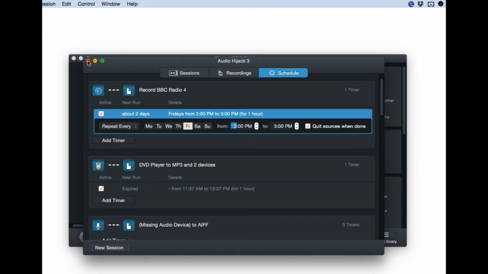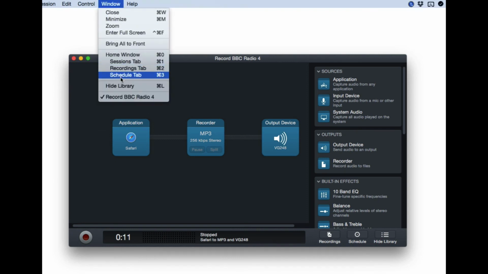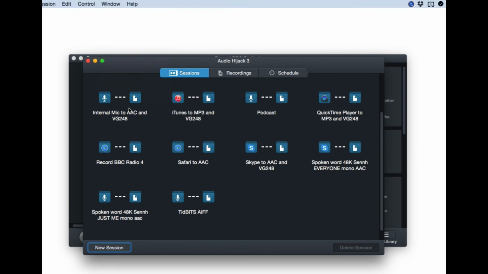Back in the app, you can see that if I bring up the sessions tab, I've already named this previously. I'm going to go back and rename it. I click on the name, and then I can type in a more specific description because it's got a URL attached. It's not just a generic BBC Radio 4 recording. So I set the news quiz Fridays. Now, I could make that more generic if I was going to do more.